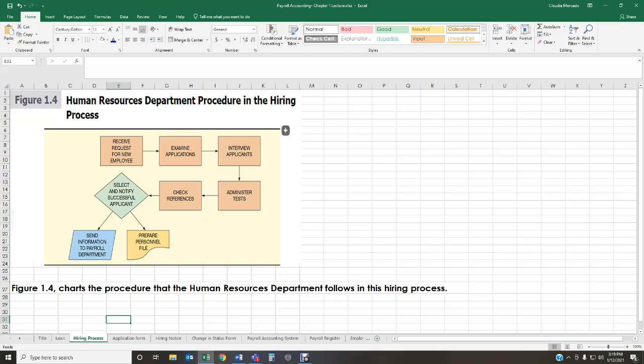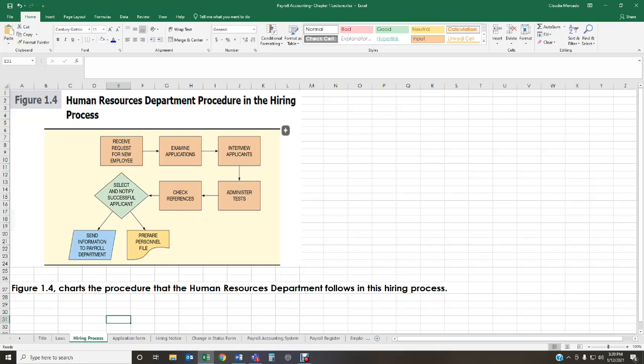Once you've made your selection, these are the candidates that I think would fit well for the position. You interview the applicants. You administer some tests. Some organizations administer personality test assessments, or an actual application of, for example, in this case, if they're cashiers, their cash handling ability. It just depends on the organization. They have internal procedures for those tests. After the tests are administered, the references are checked to make sure that they validate what the employee stated on their resume.